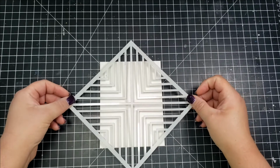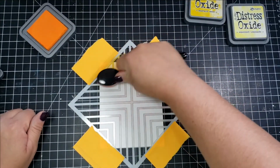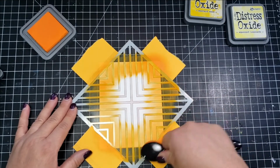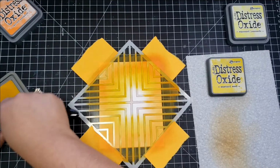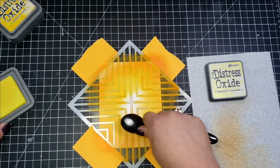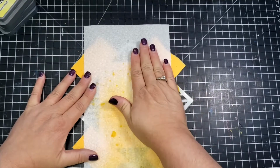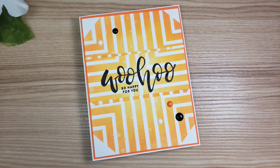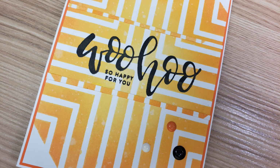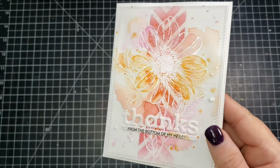So this is the card that is the same design as the card I showed earlier that I didn't end up making an actual card with. And I'm going to go ahead and use, I think it's carved pumpkin, and then some yellows in mustard seed and a squeezed lemon. And I'm starting from the outside, using the darkest color on the outside and then going lighter as I move inward. And then of course I have to spray some water and make that a speckled spotty look. And I added the sentiment that says woohoo and then so happy for you. And I added this on a piece of orange cardstock, and so I went ahead and cut the panel, and those two center pieces that are around the sentiment are just the excess strips from the side of the card. And so here's a quick shot of all of the cards again.